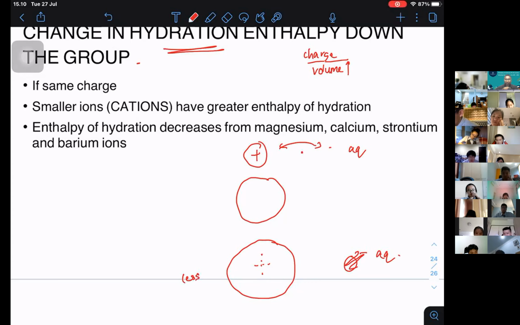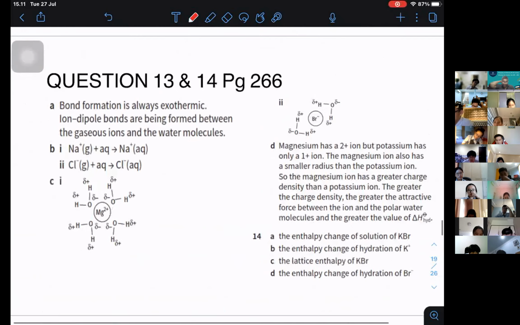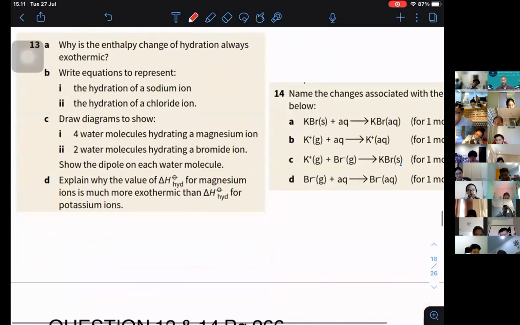So you can see, as you go down, I wrote over there "decreases." But it will be better if you say that they will become less exothermic. Or, because enthalpy of hydration is always negative, if you go down you can say they will become less negative. So that is also fine. This is required. This one is similar to your electron affinity. But now we just come back to our main part, which is the relationship between them.